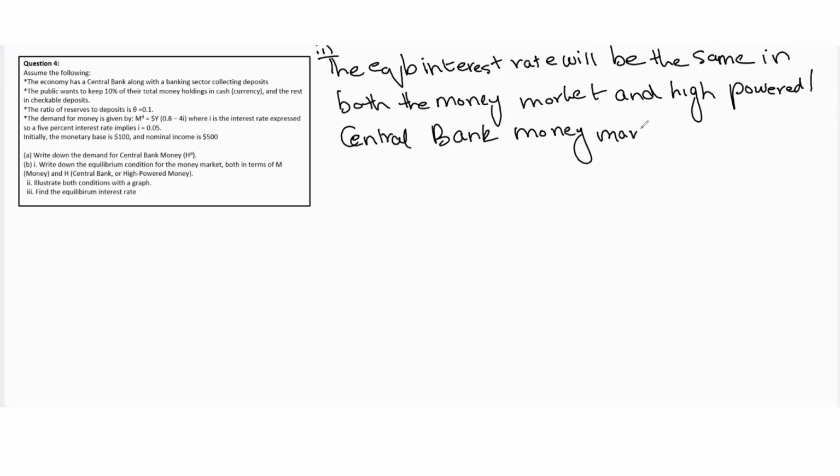Right, so the idea is that, like we said, there are two ways that you can express the equilibrium, either as where HT is equal to HS or MD is equal to MS, right? So regardless of whichever approach you follow, you will end up getting the same equilibrium. So let's graphically show this.